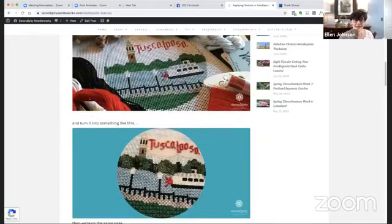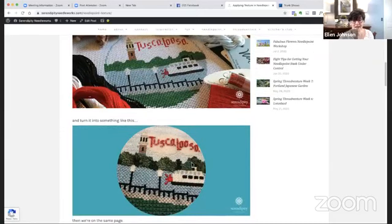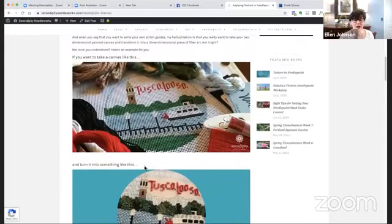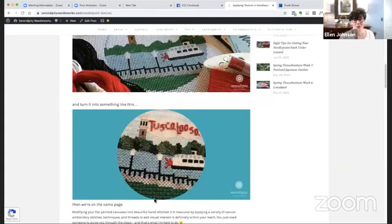So you can see how you can take simple decorative stitches or canvas embroidery stitches. The French knots are freestyle surface embroidery stitches, but you can take a very plain canvas and add lots of depth and dimension just by adding a variety of different kinds of threads. The cloud is worked in tent stitch, but I used some Whisper combined with Bellaluso to make the cloud look fluffy, and the word Tuscaloosa is beaded. Actually, there was no cloud originally. I drew an outline around the word Tuscaloosa so that the name of the city would be in a cloud. There are all kinds of things you can do to gussy up a very simple ornament, and you don't have to throw every stitch from the stitch books at the canvas to make it look fun.